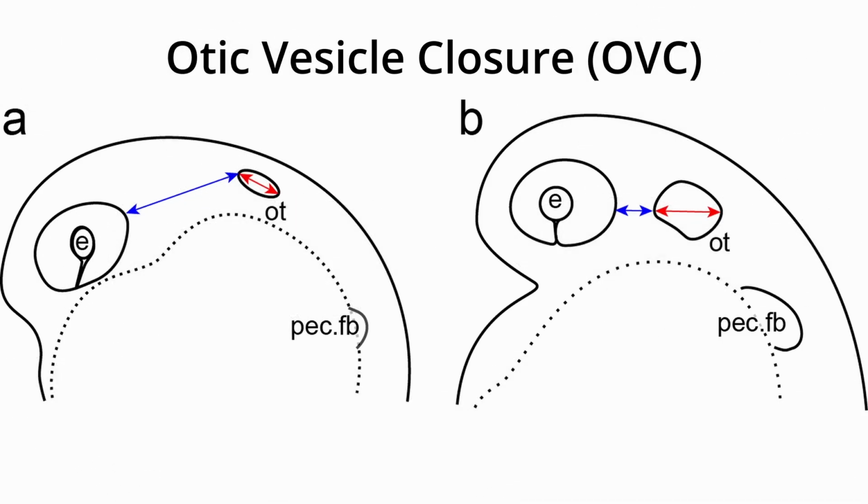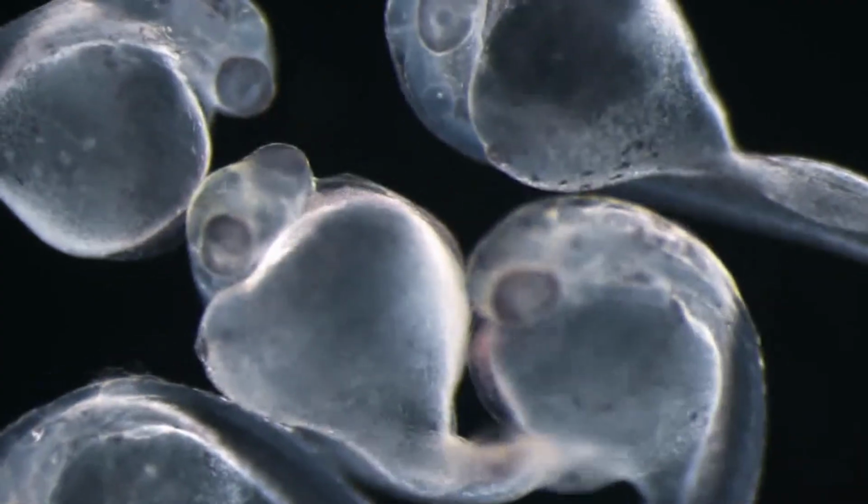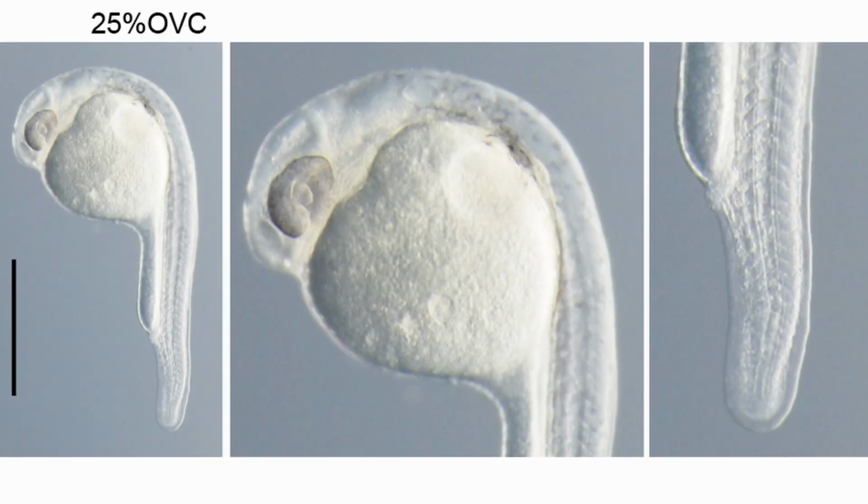So let's take a look at the characteristics of embryos at different stages. First of all, it is a 25% OVC stage embryo. The trunk seems to be transparent overall, but the eyes are clearly black pigmented. In addition, the pectoral fin bud, that is the part where the pectoral fin is formed, is popping out. A black pigment also appears between the pectoral fin bud and the inner ear. And if you look at the tail, you can see the fin fold membrane that forms the midline.